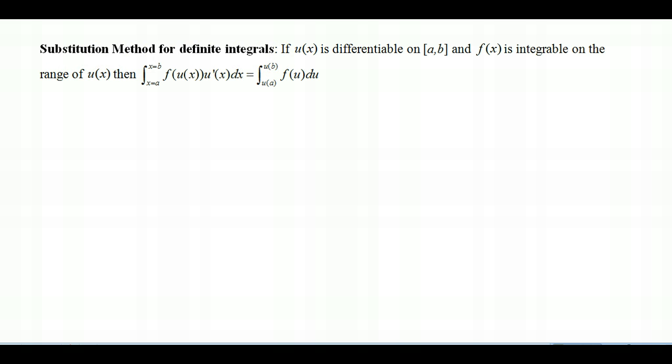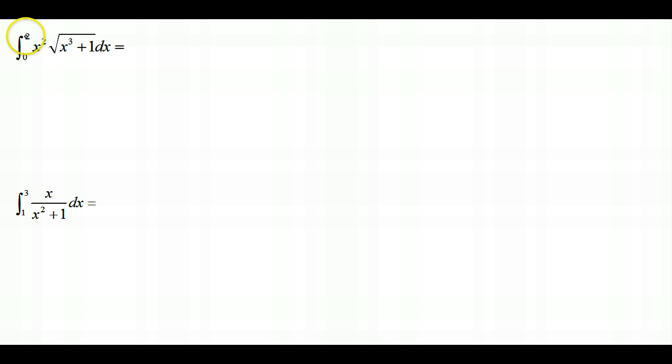Alright, in this example we're evaluating the integral from 0 to 2 of x squared times the square root of x cubed plus 1 dx. Here I have an inside function of x cubed plus 1, and I can see that a modification of its derivative, 3x squared, is being multiplied on the outside, so I have x squared dx. So I should think u-substitution, but we do have these limits of integration. We're going to need to add a step to the previous rules we followed for solving indefinite integrals with u-substitution, but we're also going to remove a step as well. So it's about the same amount of work, just a slightly different method.